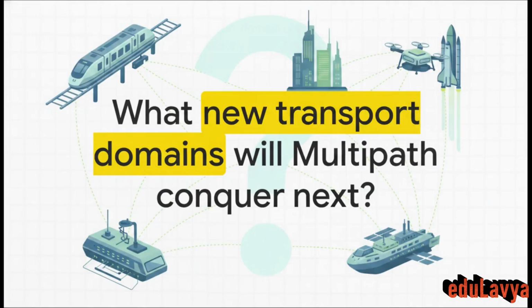Period. We've seen how FRMCS Multipath spins this incredibly resilient web of connectivity to power the next generation of digital rail. But as rail operations become fully autonomous, it definitely leaves us with a provocative thought. What new, totally uncharted transport domains will the multipath function need to conquer next to keep everything moving safely?